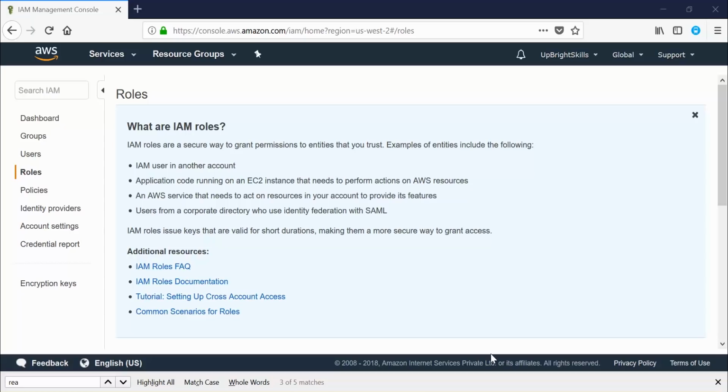In the same way, we can create IAM roles in AWS so that we can perform any kind of action. If you want an AWS resource to perform any action on other AWS resources on your behalf, there is no manual intervention required.